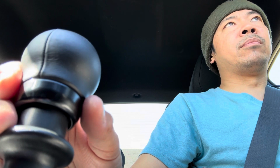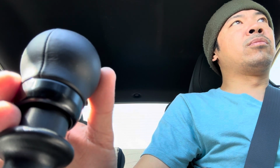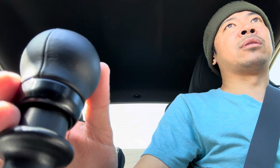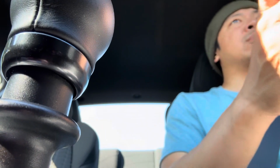I have a bunch of silencers and resonators on my car, and this is, of course, way quieter. It's just so well insulated. If I bought this car, I definitely would leave it stock. There is no reason right now to change anything. I think the tires are fine, and the wheel size is good.